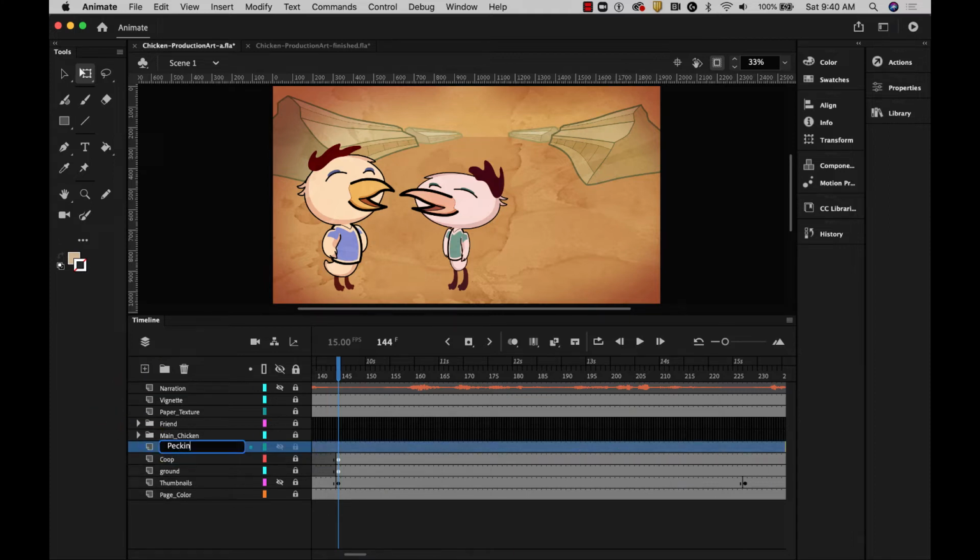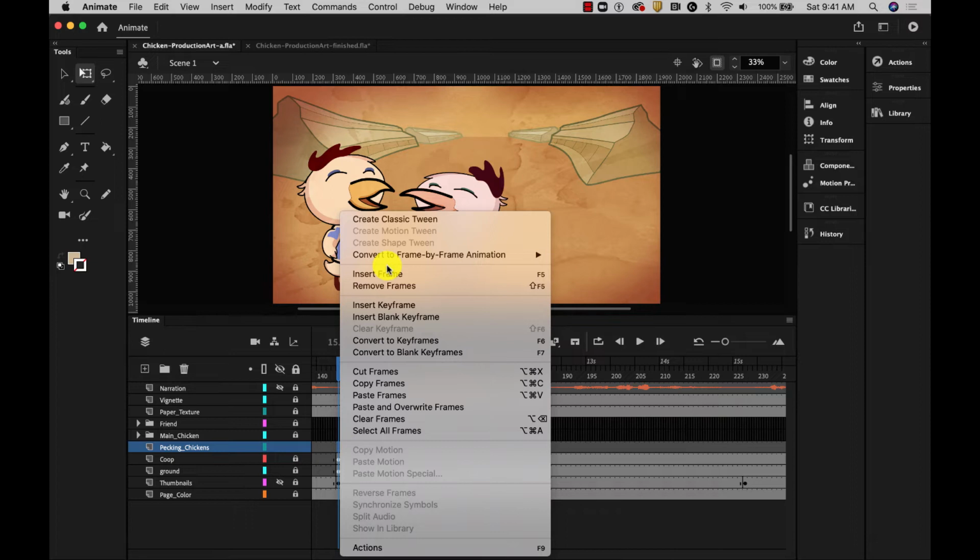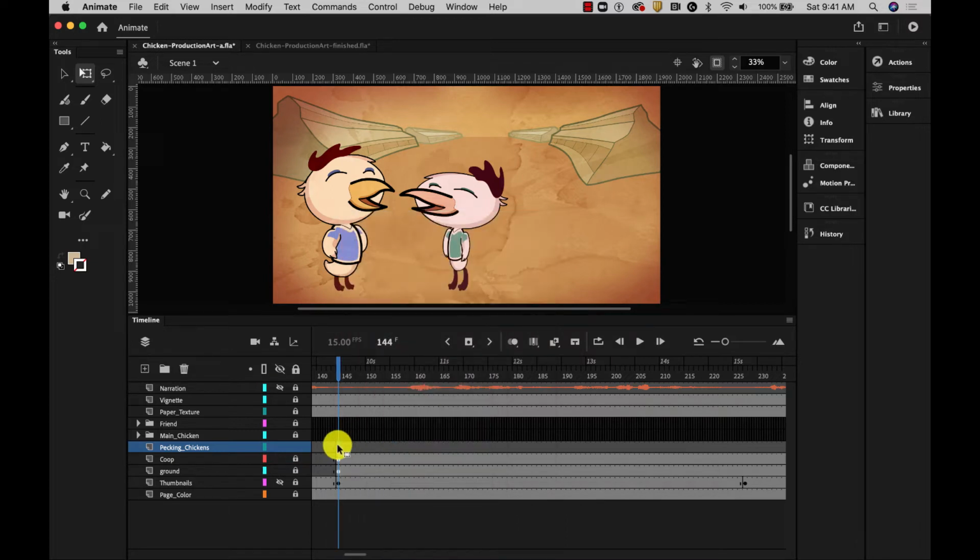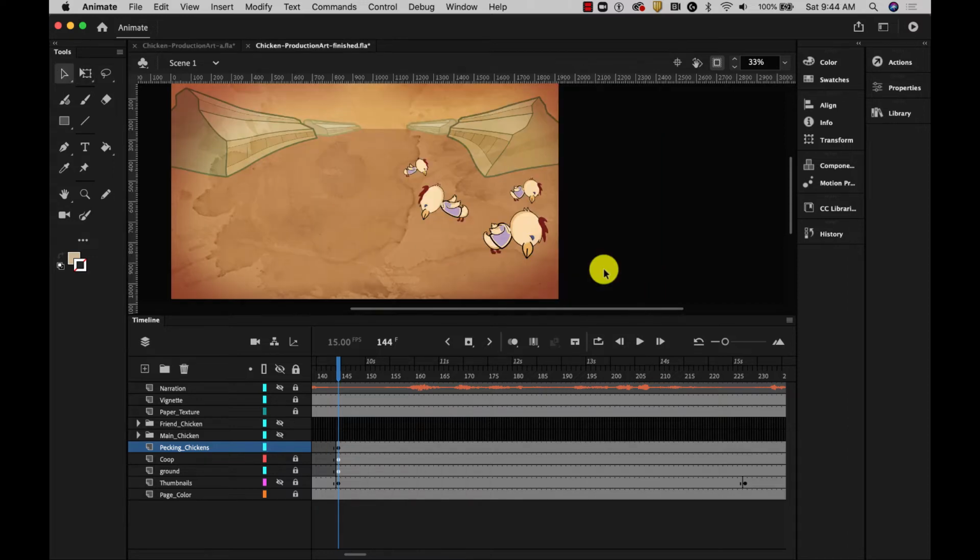I'm going to call this Pecking Chickens. Let's insert a keyframe where we want that group of pecking chickens to appear. I've also created these pecking chickens in a different file.